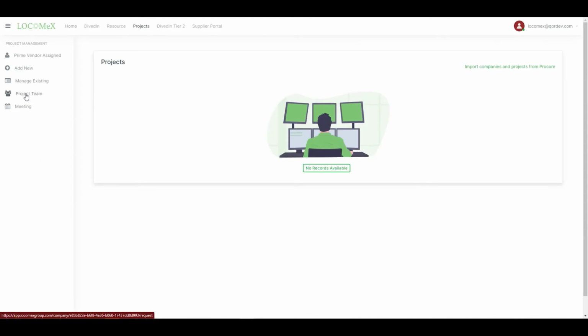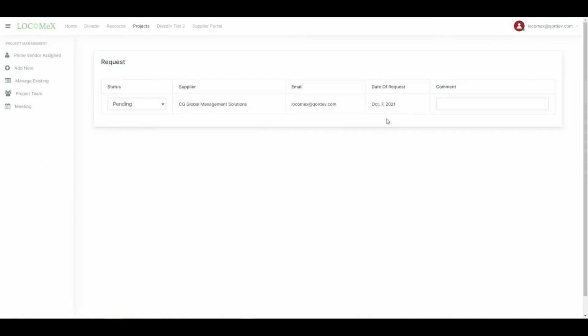So when you send an invitation, the invitation is then stored under the project itself, under the project team, and a notification is sent to the individual supplier. And once they agree, they will be added to be a part of the collaboration of the pre-planning. Also, you can change the statuses on your own, if they've contacted you and said they're going to be a part of the team, or if you want to cancel the request. When they respond, they'll also send comments, so this is where you'd be able to read all of that.